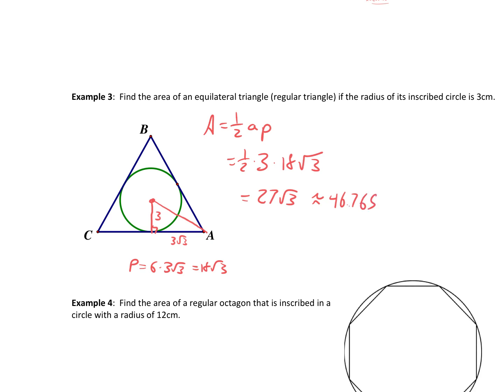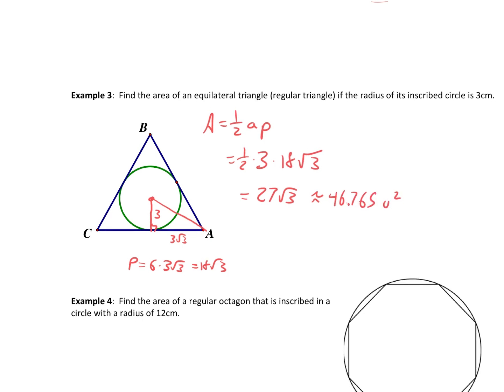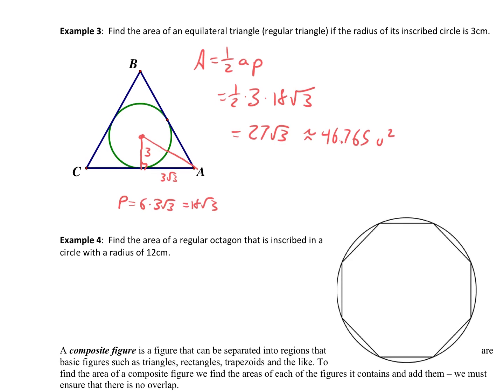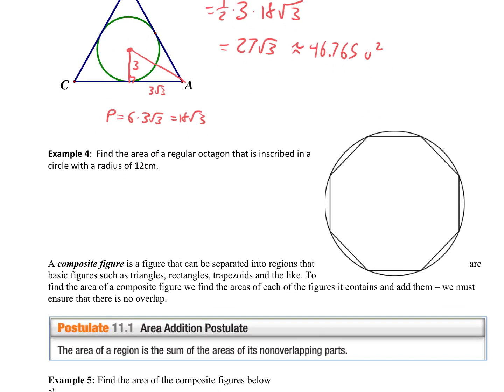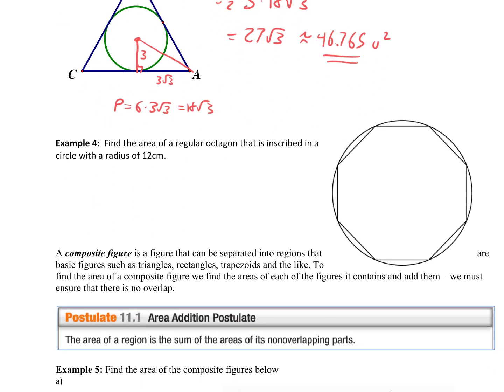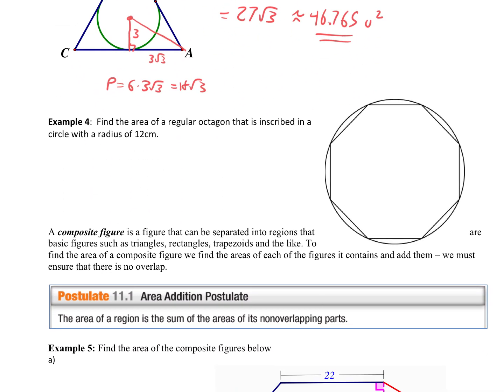46.765. We may actually ask you in some of these questions, just to make sure you can use your calculator, to express some of these in decimals. Yeah, because that's a skill. And sometimes, you know, if you're building a shed, you want to know what that area is. It was the area of the whole triangle. Yeah, because it reminded me of a similar figure from the last video.